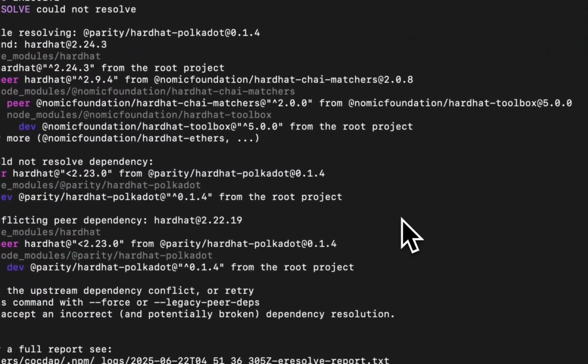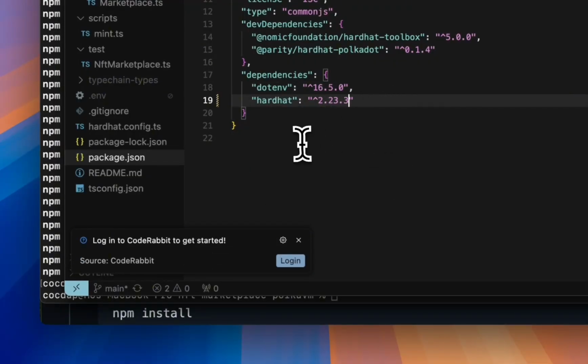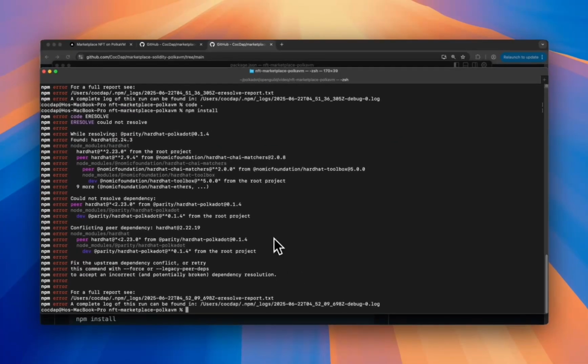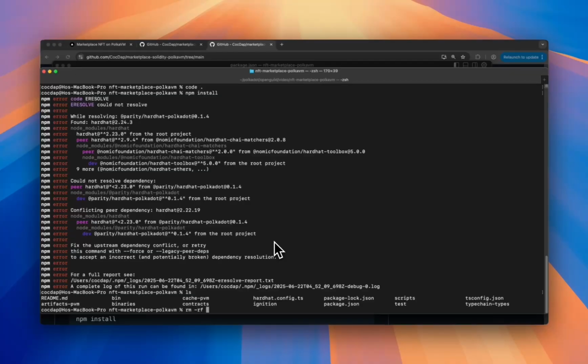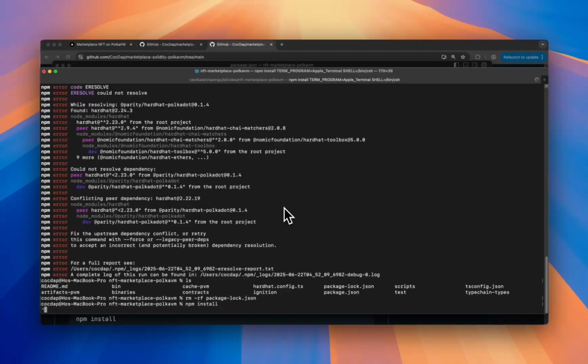I just changed the Hardhat config to the old version. Let me install again. It's not working. Okay, I will remove the package lock and install again. Sometimes we get some problems, but I think we have a lot of solutions to figure out the issue and fix the bugs. It's a very normal case.